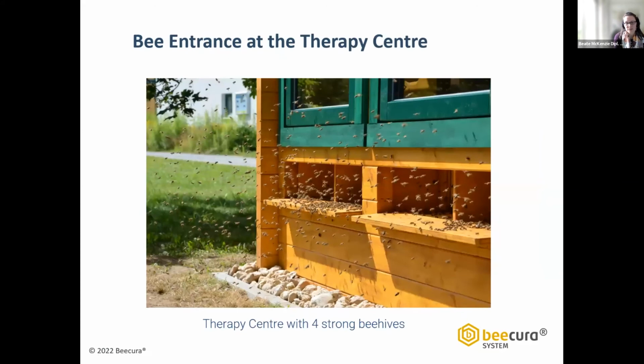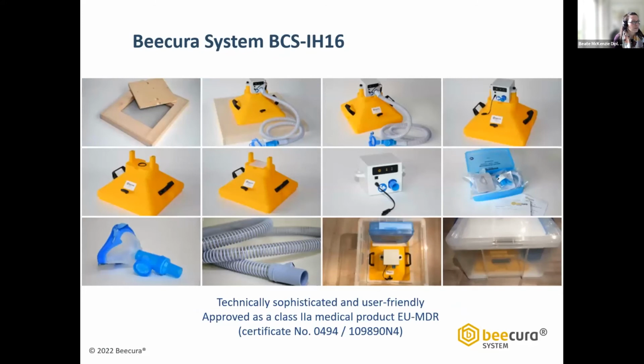Again, bees flying out. So this is just the front view, and here's a view of our medical device. You get specially made lids, made to measure for the individual hive sizes available on the market. It's got a metal grid on the bottom so the bees can't go through. The lid is lifted so the device fits perfectly on it. And then you've got a control unit. The control unit itself is a medical device.